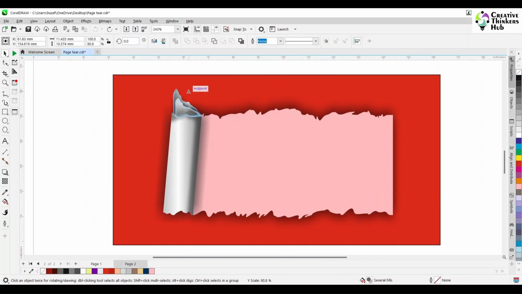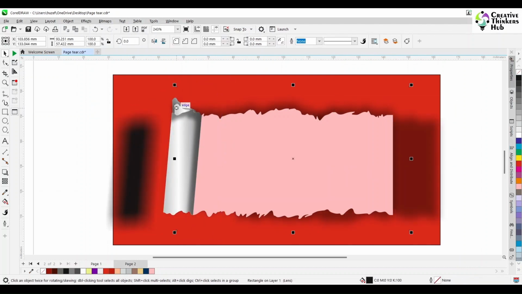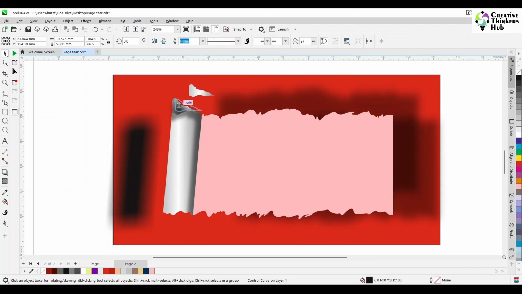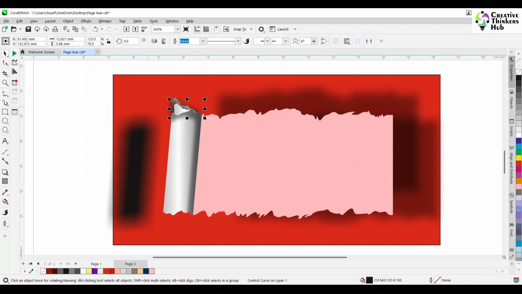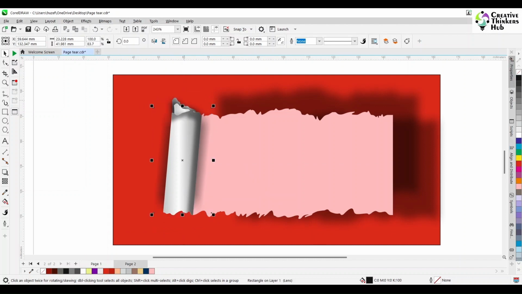Now we select the big one and this, and reduce the size, because I think what we did before was a little big. Adjust them and put this back. Reduce the size of the shadow if need be, if you think it's too big.